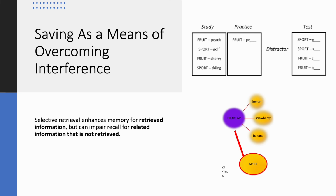So remember in the Carroll et al. 2007 experiment I showed you, where participants studied two passages? They studied one passage about Austin, who was suffering from schizophrenia, and one passage about Peter, who had an autism spectrum disorder. Then they practiced retrieving 10 of the questions about Austin on the initial memory test. On a subsequent final memory test, they found that their memory for those 10 questions about Austin was better than their memory for any of the questions about Peter, but their memory for the other 10 questions about Austin was worse than the questions about Peter. That notion that the questions about Austin that they didn't practice were more poorly remembered than the questions that were never practiced about Peter illustrates retrieval-induced forgetting.